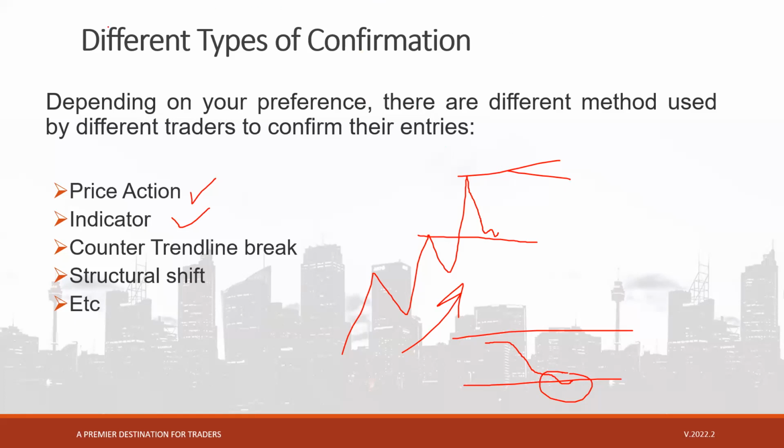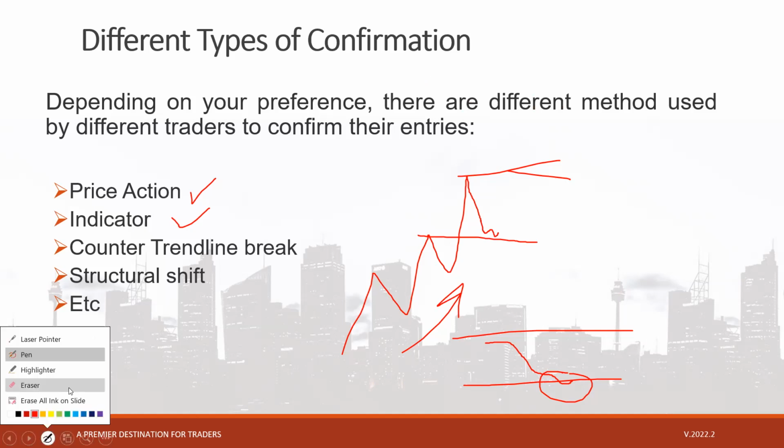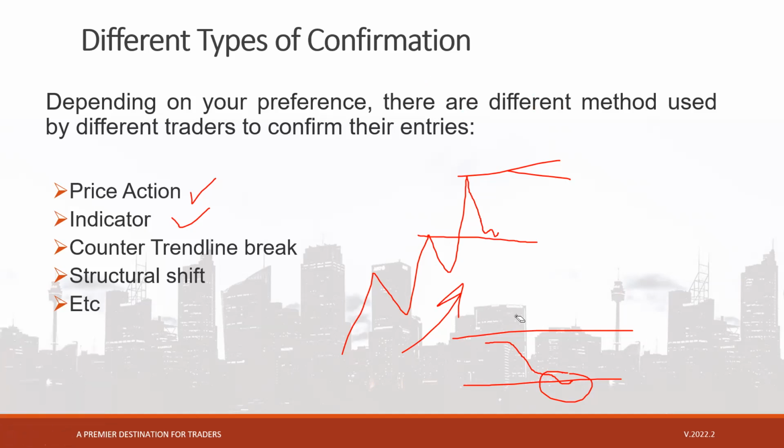Now, so that's what an indicator-based trader will be looking out for. I just used the example of RSI or stochastics. There are lots of indicators, and you can use a combination of multiple of them. It's entirely up to you. Somebody else might use a moving average as an indicator and say, okay, if price... okay, let me just clean out some of this. Let's clean this.